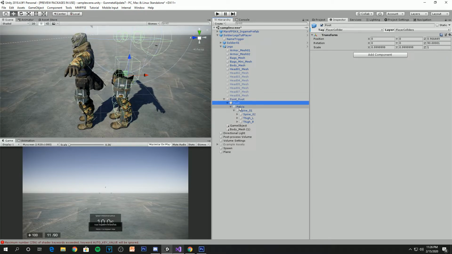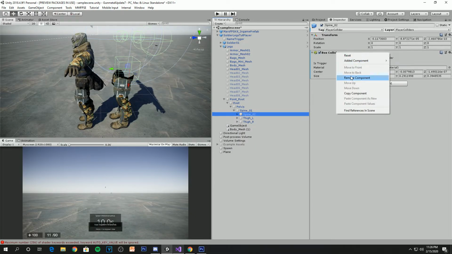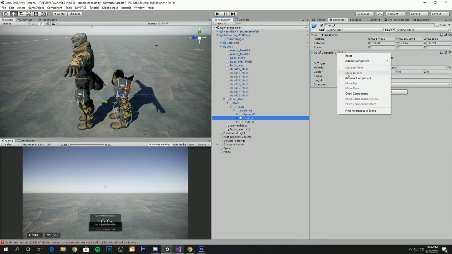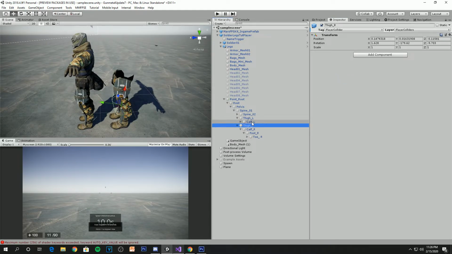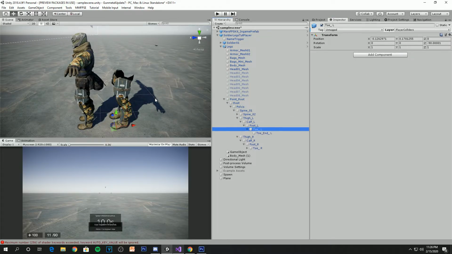So just to clean some things up, you might want to go through all your bones in your leg object and make sure that there's no stray colliders, such as this box collider or capsule collider. Make sure that it's all clean. You don't want any colliders messing up your main model. This model with the legs is just supposed to be an animated object. So the model is clean.